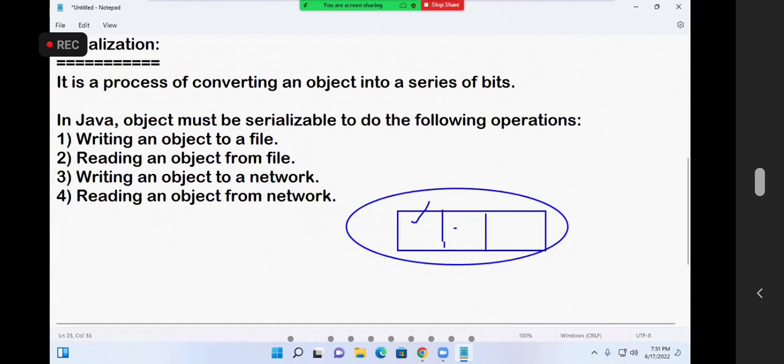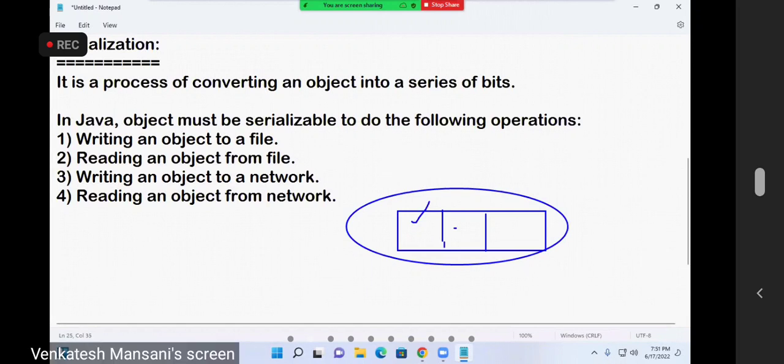Here, whenever the ResultSet object is generated, the ResultSet pointer or cursor points to before the first record. You will call the next method. Control comes here and it is printed. Again the next method, and this is printed. Again the next method, control comes here and it is printed.